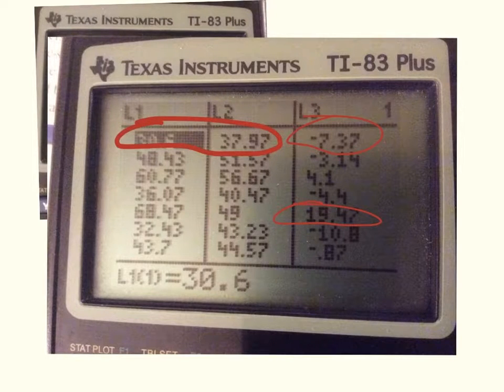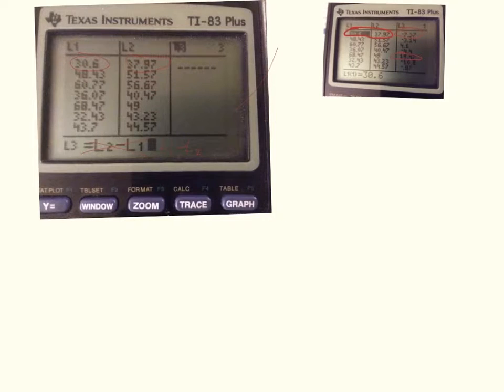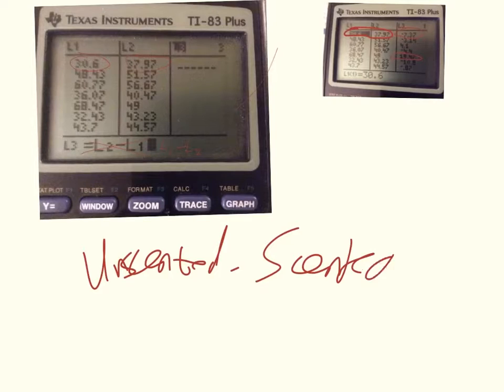All right, so that's what I want to look at. I want to look at, for me, the unscented minus scented. Unscented. Am I spelling scent right? Unscented minus scented is my difference. You need to say somewhere in the problem when doing a paired test how you're actually doing your differences. All right, so then I can start working towards and work through that test.